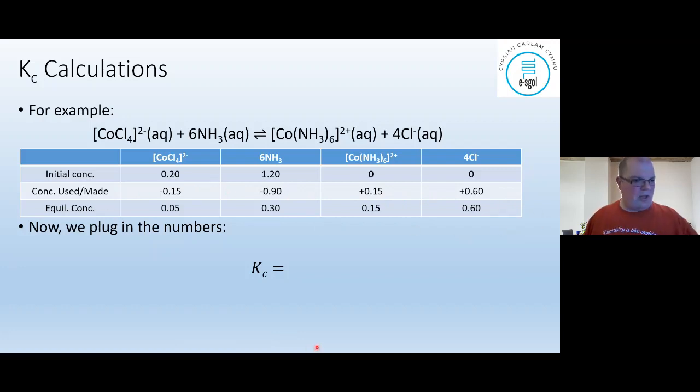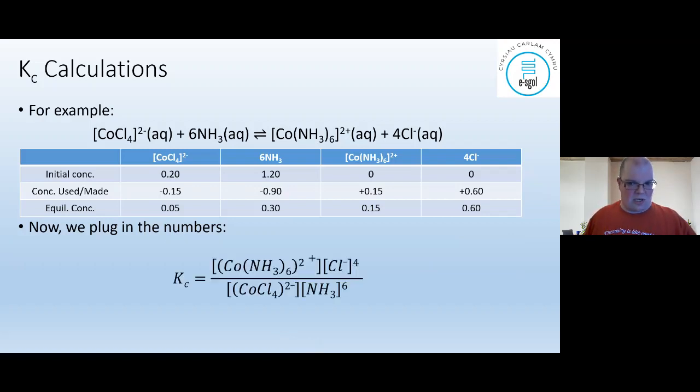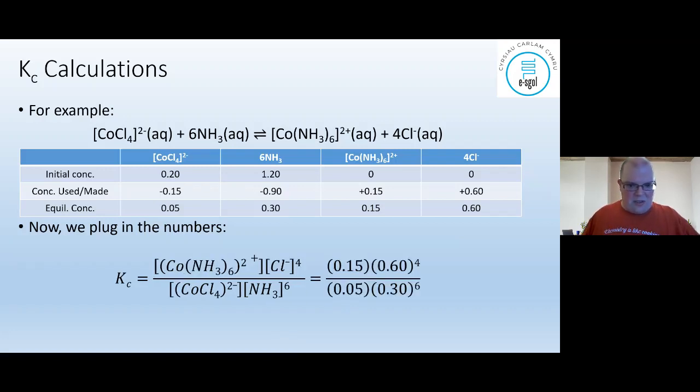So we're now at the point where we have our equilibrium concentrations, which are the numbers at the bottom. Now we just plug those numbers into the Kc expression that we came up with earlier, which was this one. Okay, so we have this expression. We just put the numbers in, and there are the numbers. So there's our hexaamino cobalt 2, that just comes from there, so that goes straight in there, 0.15, and hopefully you can see where all the numbers have come from. We've just plugged the numbers in.